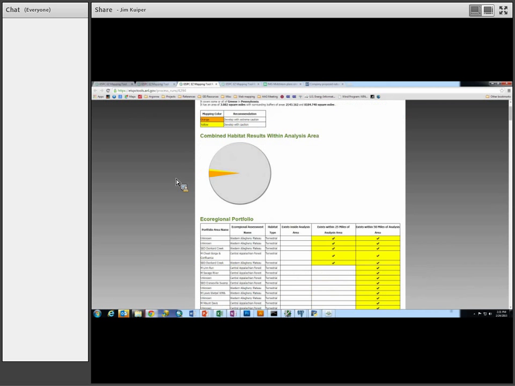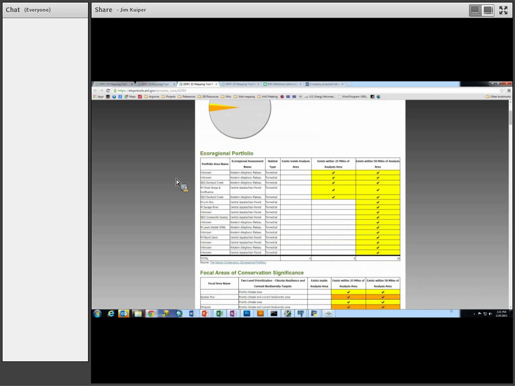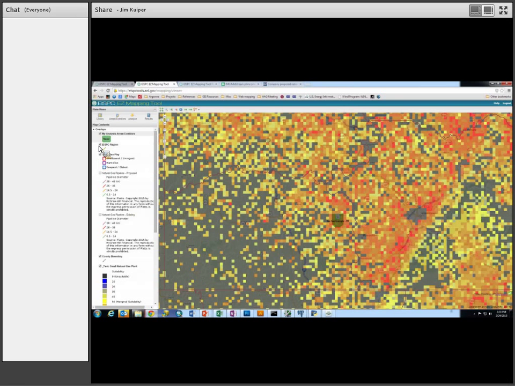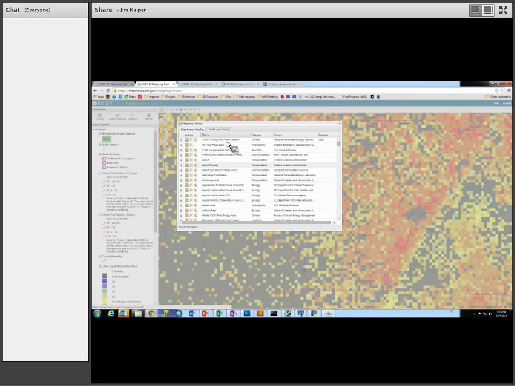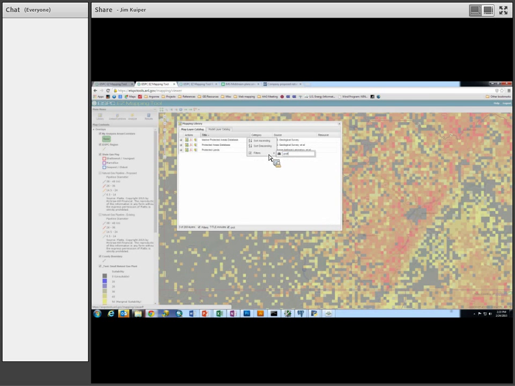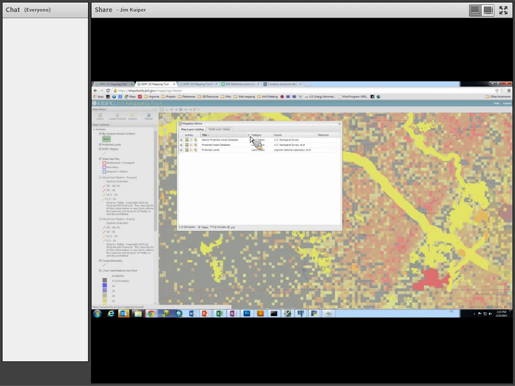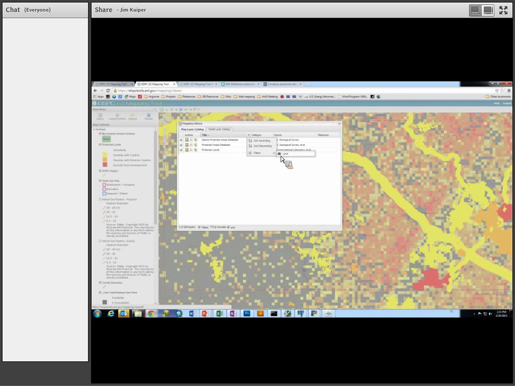It actually includes over 70 layers that went into this. So it's cycling through all those different layers and seeing what's close related to habitat. And again, if you enter protected lands, there's a composite layer in the tool. And that's a summary of everything related to these.